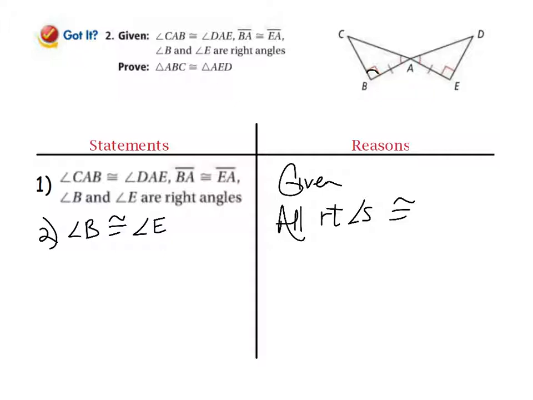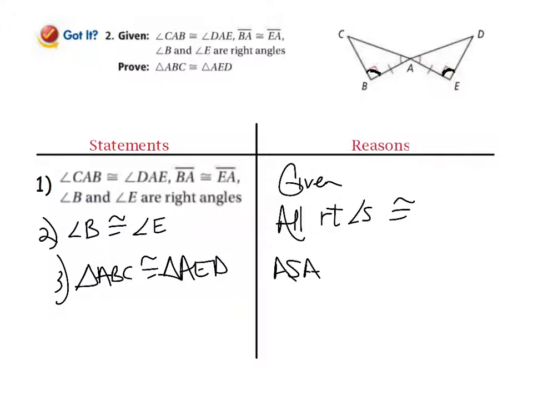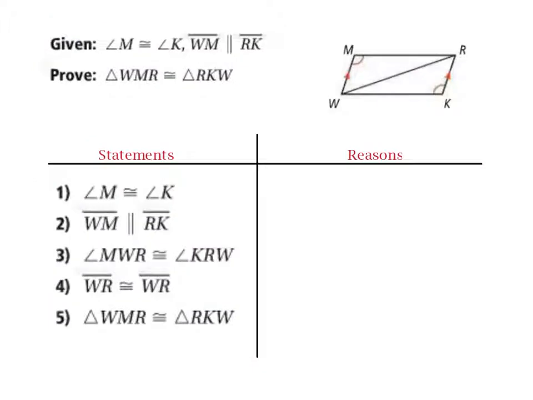Now let's look, is it the right congruence? If these are going to be congruent, now when I look at my triangle, I've got an angle and an angle and the side that's in between there. So that looks like an angle side angle situation. I'm going to go ahead and say my triangles are congruent. And I'm just copying that from the prove statement up above, and I'm going to call that angle side angle. So this all right angles congruent, that's one that we can use a lot to add in another congruence.